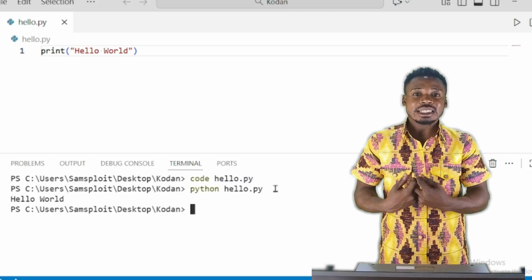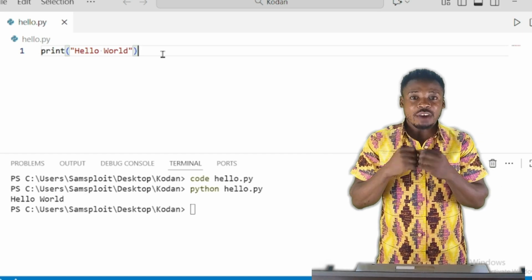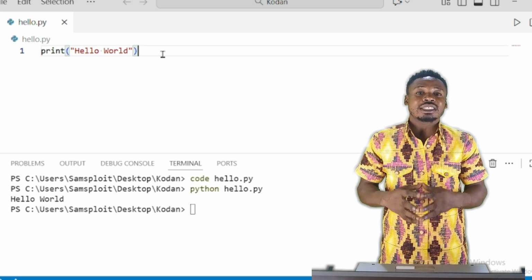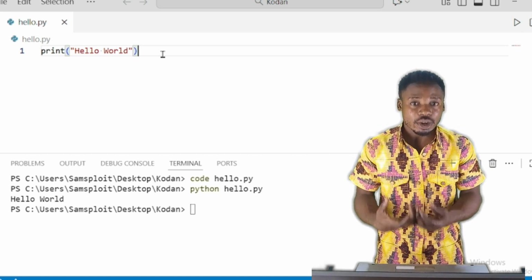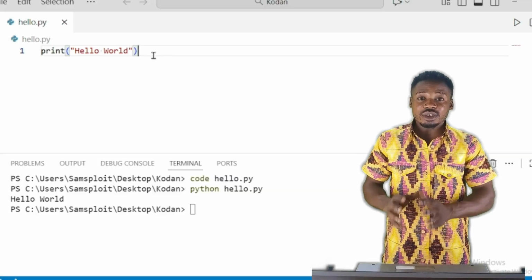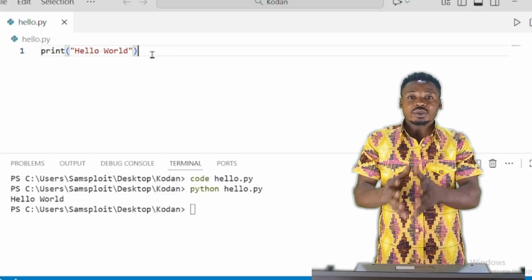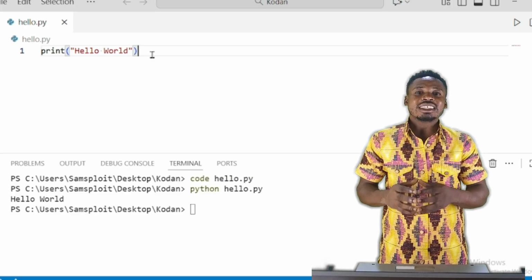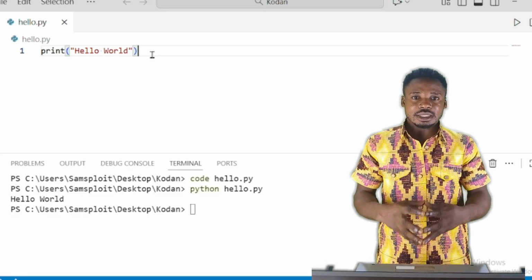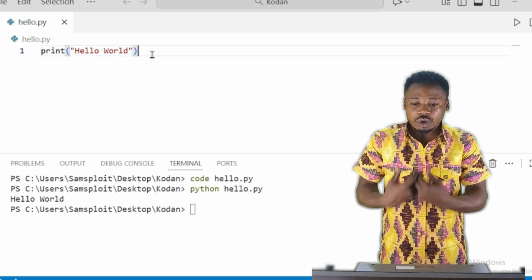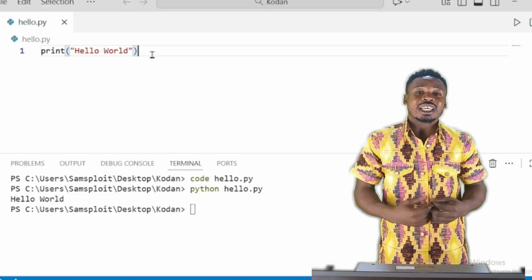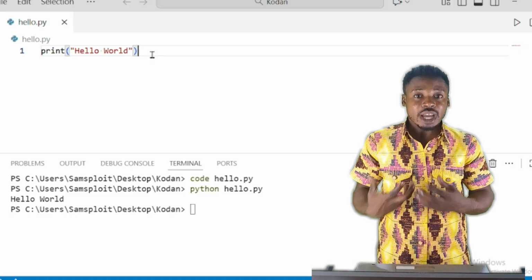You and I have also heard that computers actually deal with what is called zeros and ones. But you agree with me that the code we have written over here is not zeros and ones. print open bracket, quote hello world, quote bracket close is actually not zeros and ones.